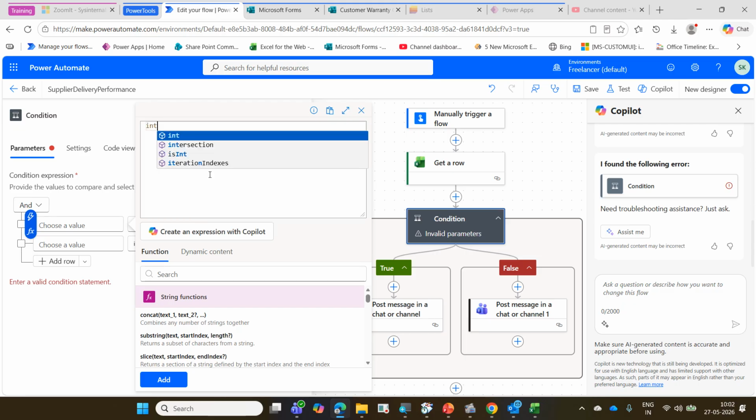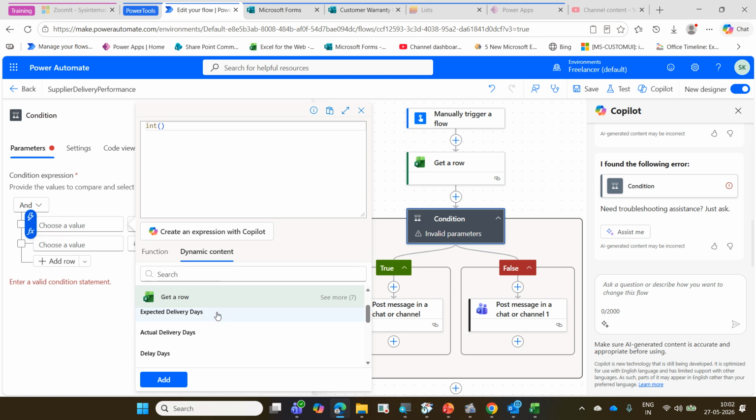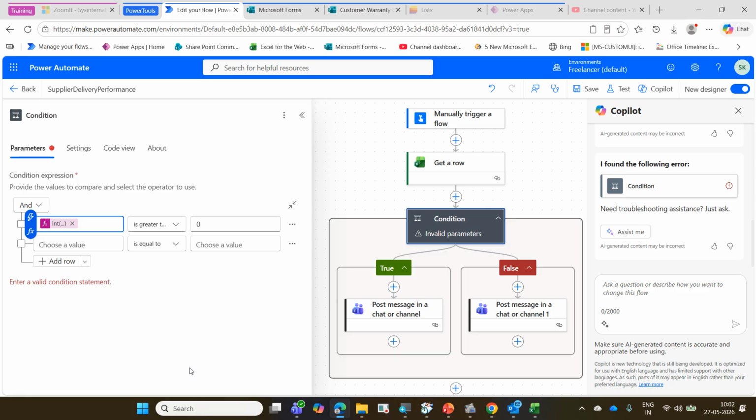Which one is it? Delayed days. Add. So we're checking with delayed days, adding an int here. As I told, this is a challenge when you are getting the data from an external source. Let us save it.